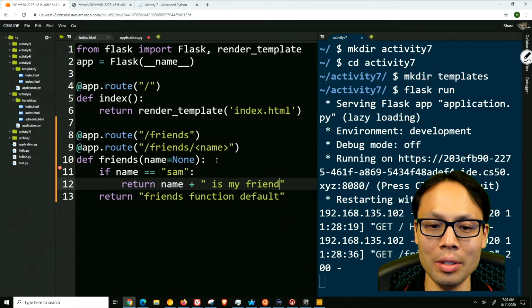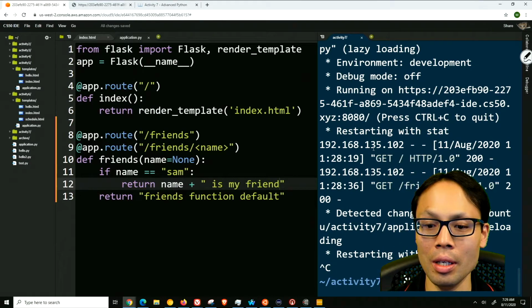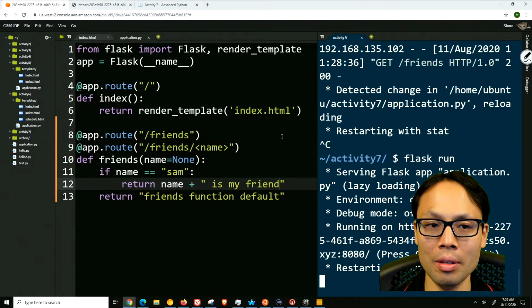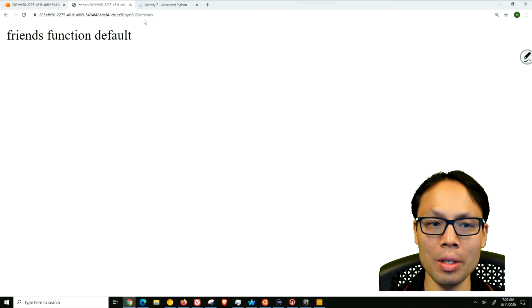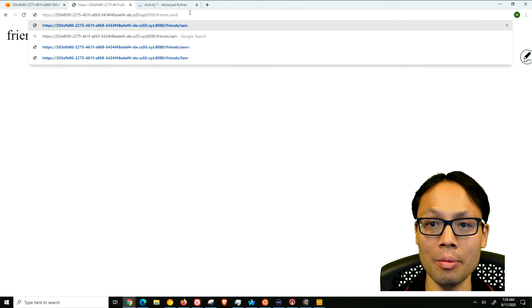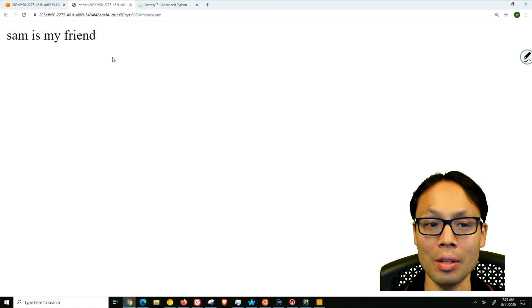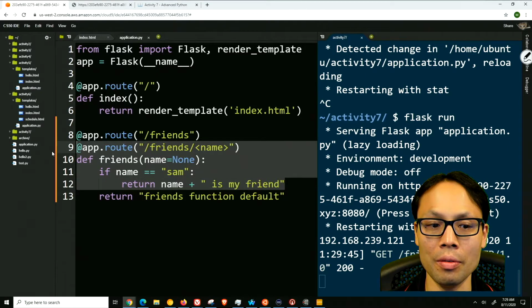And then we're going to go ahead and save it. All right, then we're going to go ahead and rerun our Flask here. And again, looking at our web page for friends, let's test out when we put in this variable called Sam here. Now you'll notice here, it returns the message Sam is my friend from this section of our friends function.